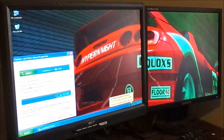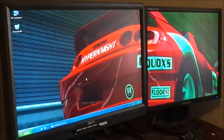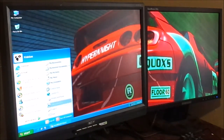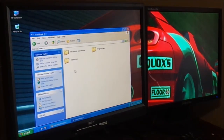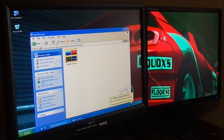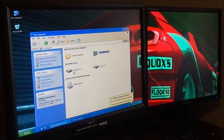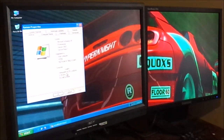So essentially, that's all it is. And there you have it. And that's how you format a Windows XP machine. Like I said, everything's running fast. Look how fast that is. You click on it and it loads up. God, faster than any computer I have. You know, other than this one.